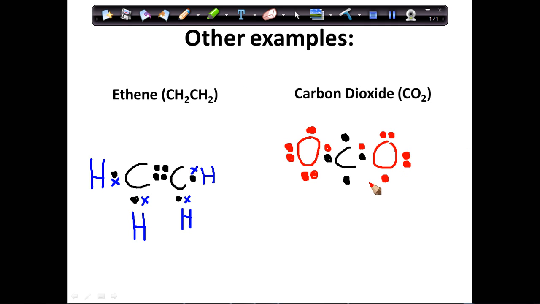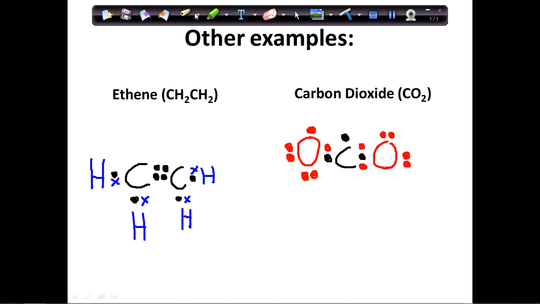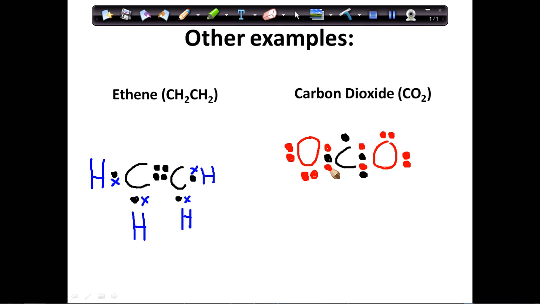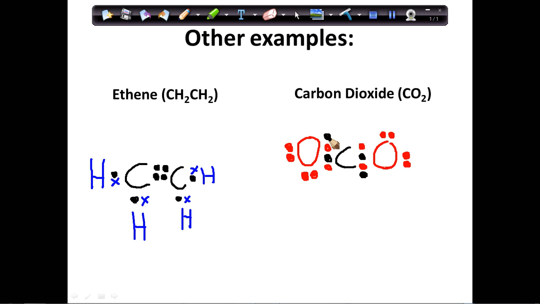So the solution again, guys, if you don't have enough, just share even more. So if that oxygen lets that one go into the middle, but in return, the carbon has to also contribute. So if the carbon lets that one go into the middle there, on the other side, if the oxygen lets that electron go into the middle, down the bottom there, into the shared pot, and if this carbon lets that one at the top, it also has to give its contribution. So sharing is always a two-way street.